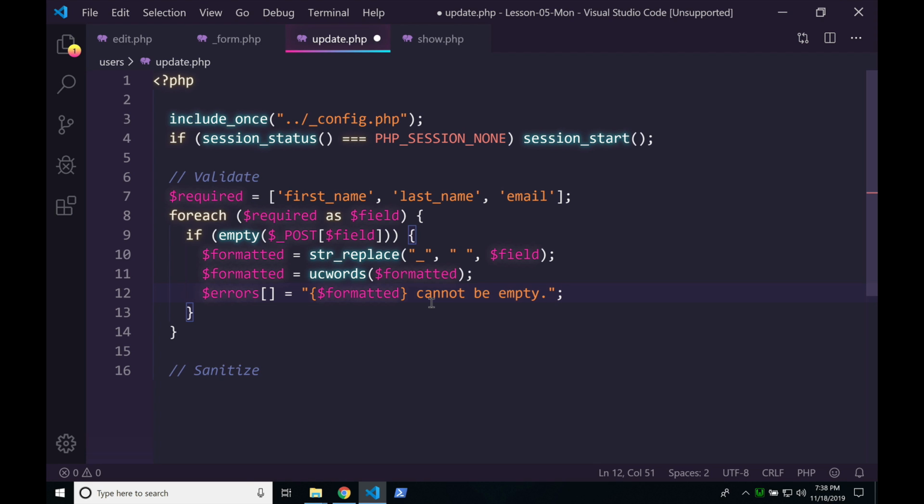Very similar to what we did in create.php, except for instead of listing these as required, I think all we did was iterate over the post variable. We might not have. In one of the classes, I iterated over the post variable. I don't remember which one. One thing to note, I'm going to have an error. I'm trying to access this errors variable, but I haven't actually defined it as an array yet. Kind of not a smart idea.